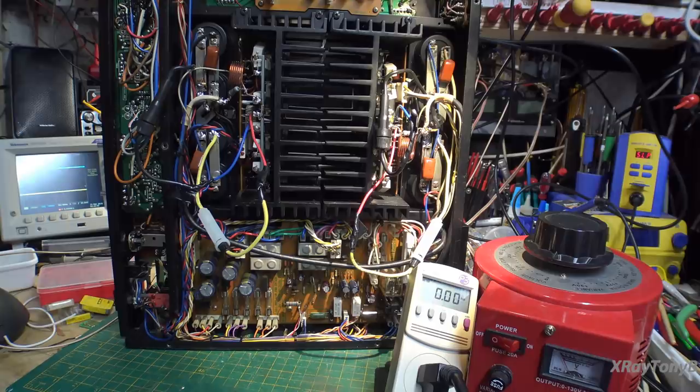So really what we're going to do is, I'm only on 100 millivolts per division on the oscilloscope. So what we're really going to look for is some kind of DC offset, and I'm kind of expecting it to be way off, because remember, we just put in new pots and new components. We rebuilt everything on this thing. So really all I care about right now is that it powers up. And I do have a signal generator connected up, and if everything turns on, I will attempt to turn the volume up and see what happens.